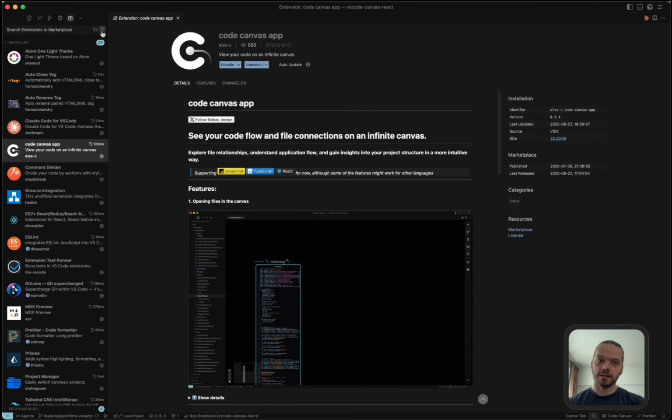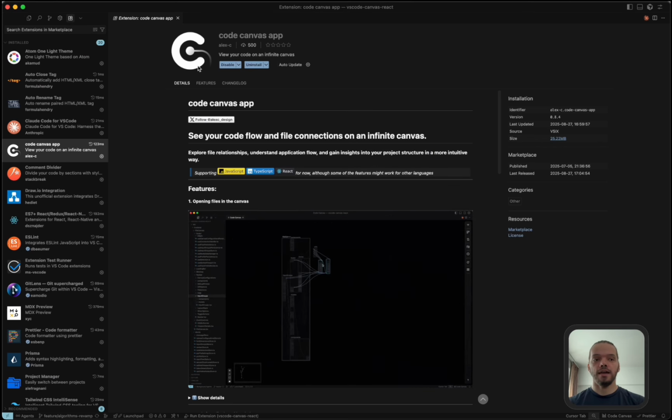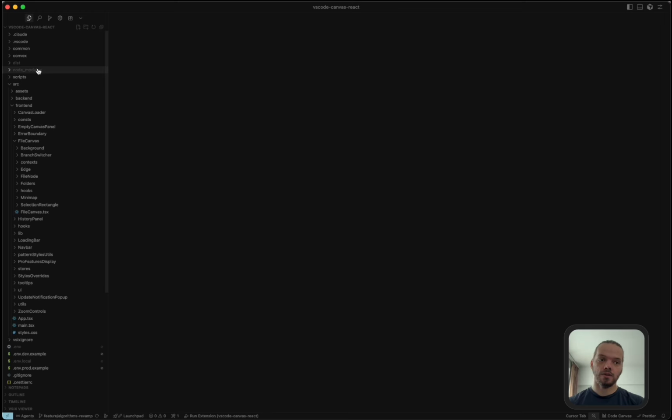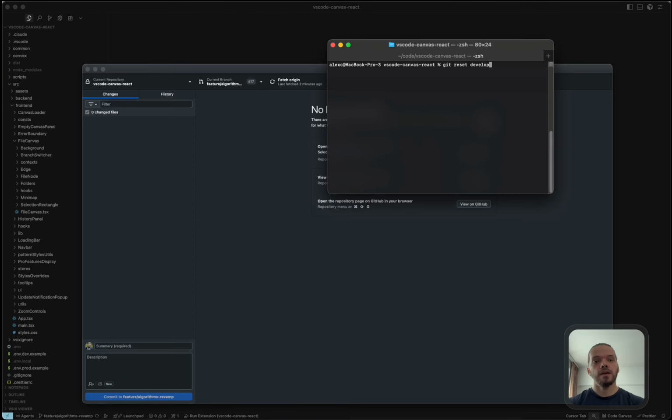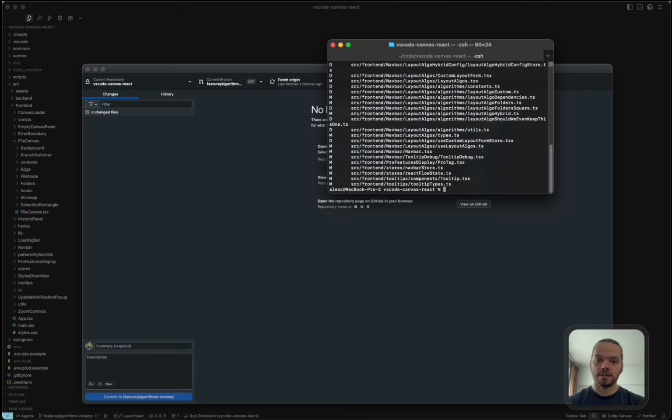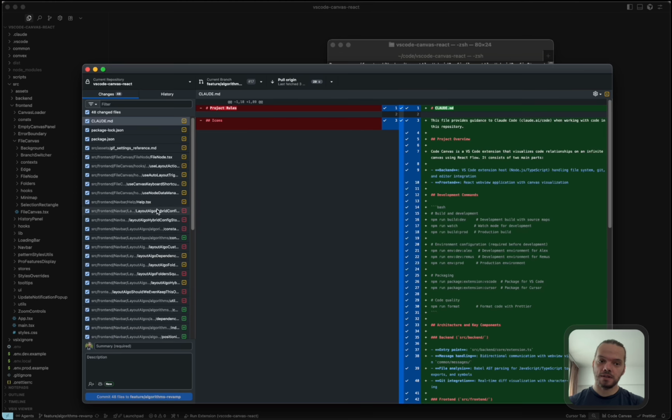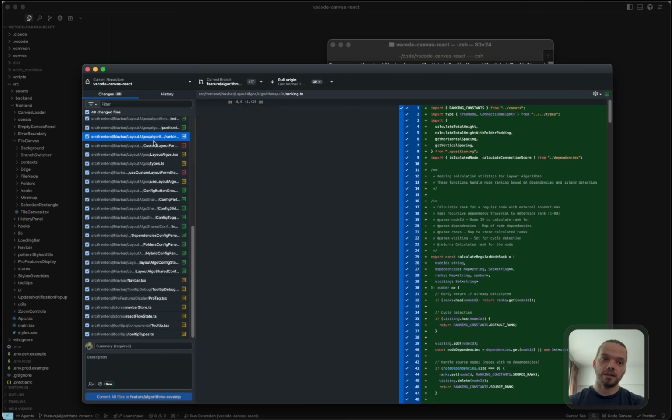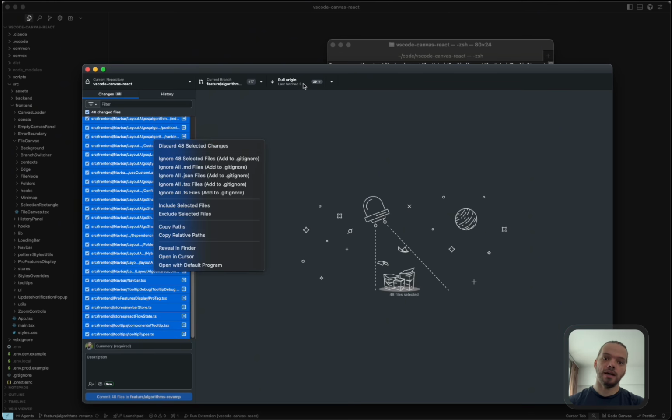You can download the extension from the VSCode marketplace, and if you have changes already present in your working directory, then they'll be showing here. If you want to review changes from a PR, then you have to be on the PR's branch, reset it to the branch you want to compare it with by typing git reset develop. This is gonna bring all of the changes into the working directory, and once you're done, you can discard them and pull all the commits back onto the branch.